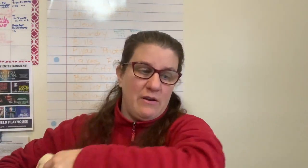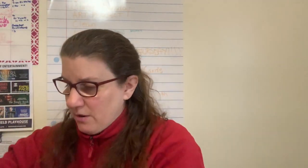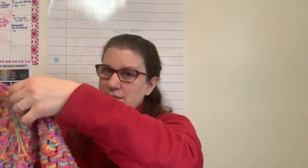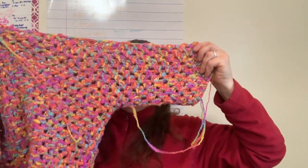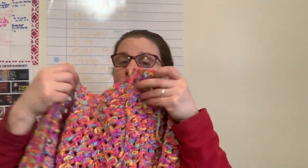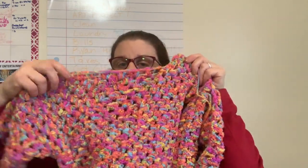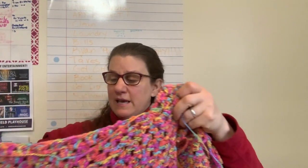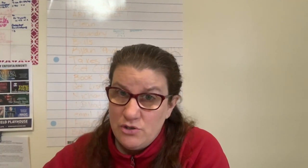Yesterday's mail made me very very happy and I can't wait to set it up. I'm going to show you my progress on the Party Cardi by Krista at the Secret Yarnery. This is inside out so just ignore that. Here's the left side of my cardigan. She has a hood on hers — I just added a regular standard collar. My right side and my right sleeve. Right now I'm just working on the length of the actual cardigan, then I have to add a little bit of length to the sleeves, and then the fun part of adding the trim. I've decided to go with the light turquoise — very excited to get that done. My goal is to have it done by the end of this weekend to show you guys on Monday, maybe even Sunday.